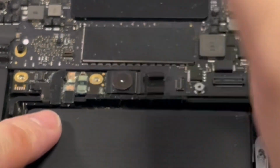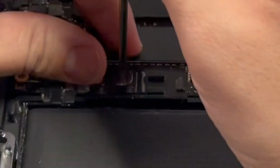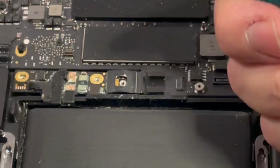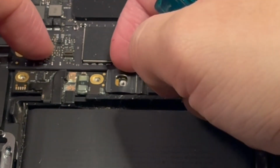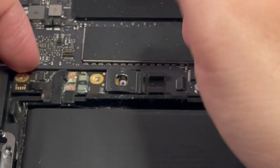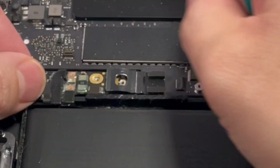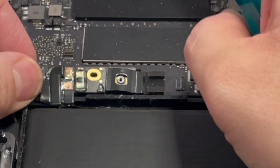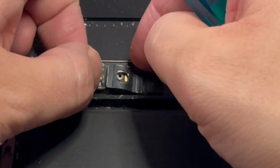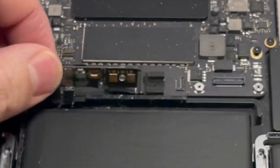Okay, so the last part is this contact point here. This is what the contact looks like for most of these batteries these days. They don't have a standard connector. They have this weird connection between the battery and this board. This conducts power, and this part here is attached to the actual battery itself. So we can lift this up slightly, but don't bend it too much because we need that for later. And then that can now come out.